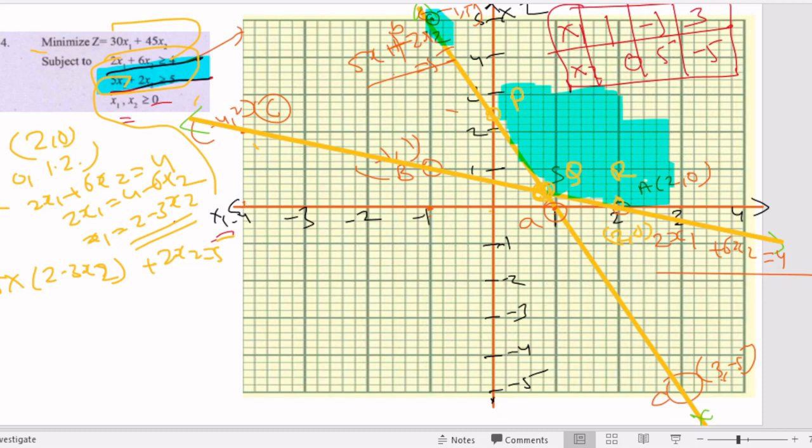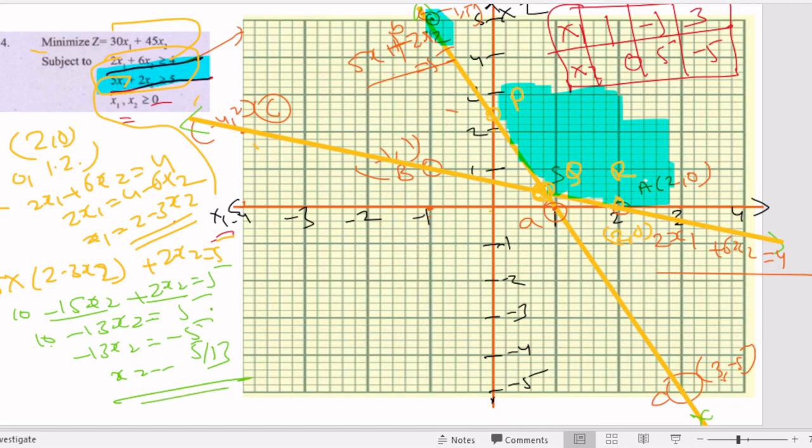Let's solve this further. Open the bracket. 5 2s are 10, 5 3s are 15x2, plus 2x2 is equal to 5. Minus 15 plus 2, so minus 13. 10 minus 13x2 equal to 5. So minus 13x2 equals, 10 will go to that side and become minus 10, 5 minus 10 is minus 5. So x2 is equal to 5 by 13.